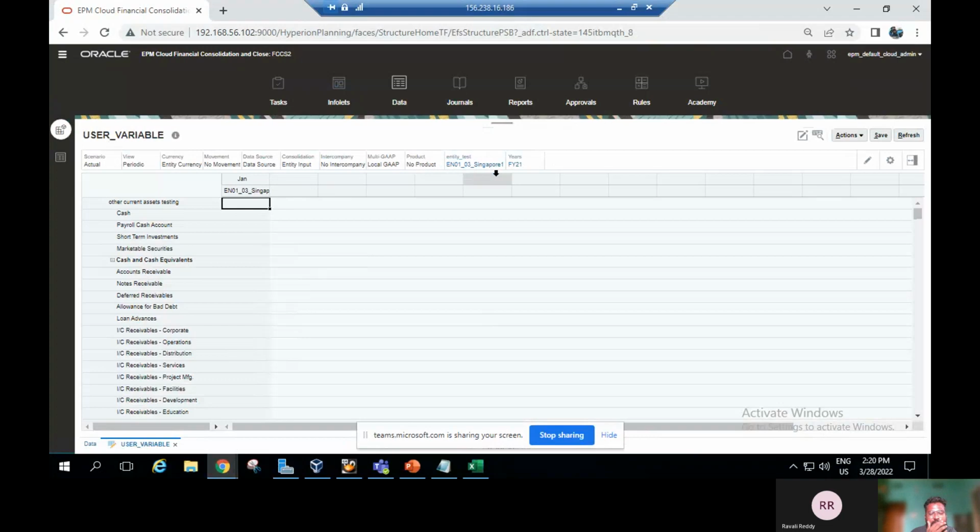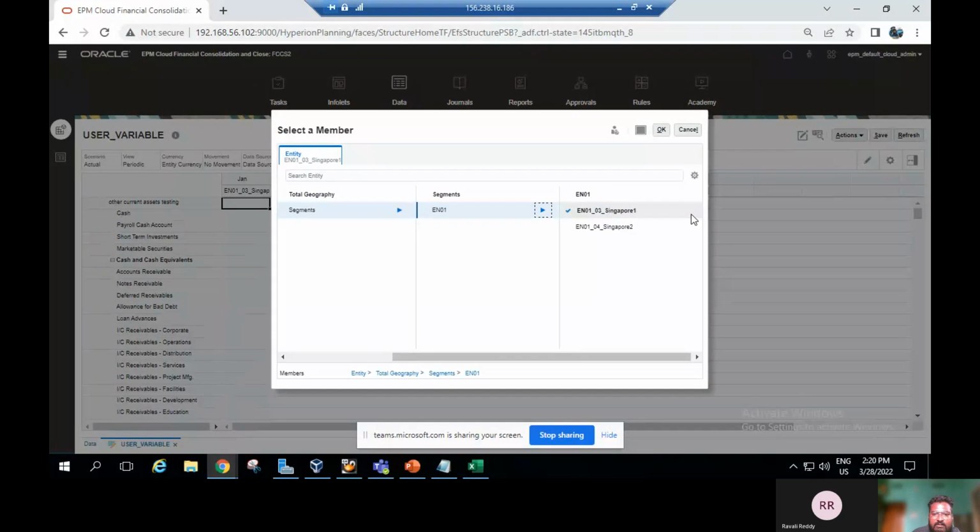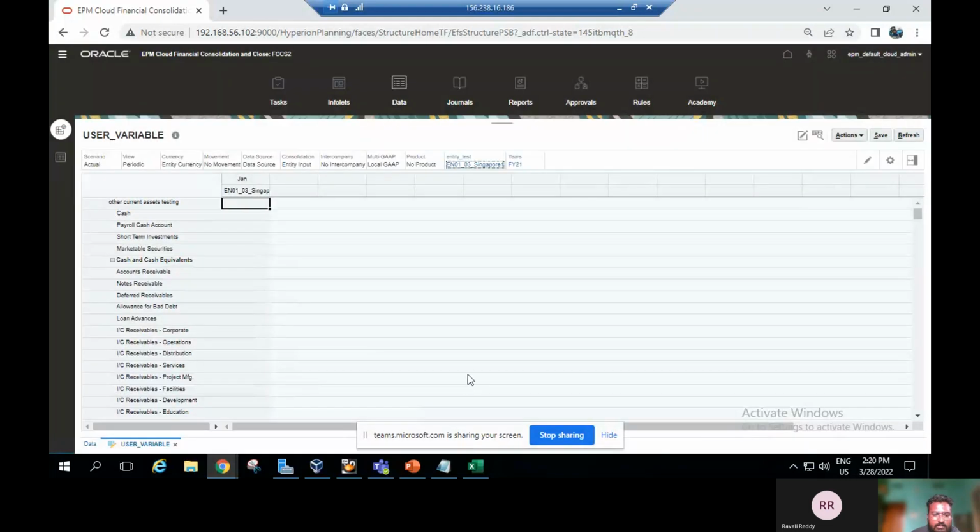One thing I want to say: in the layout part, the entity won't be affected in the data. The dimension part will be affected. We can filter it while selecting this. You can see we actually added two children, right? Those two children we can see here. We can select a particular child and click on OK. That will affect the application. Cancel. Come to the next question.